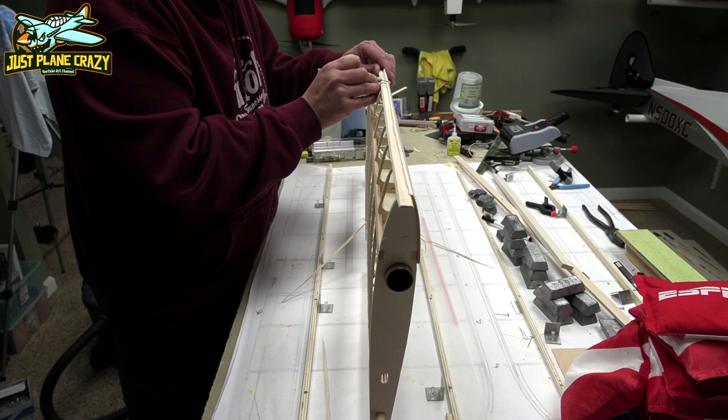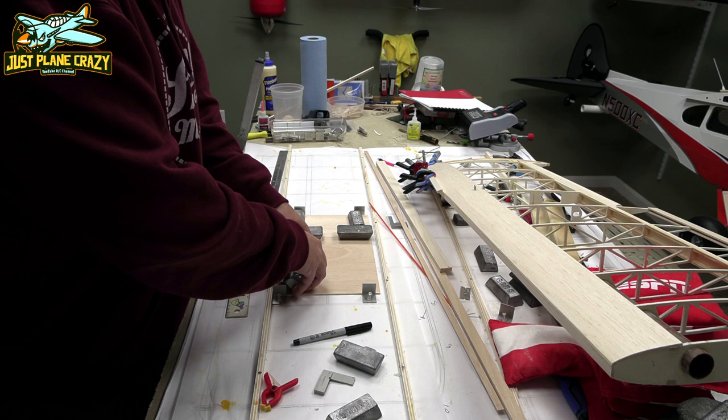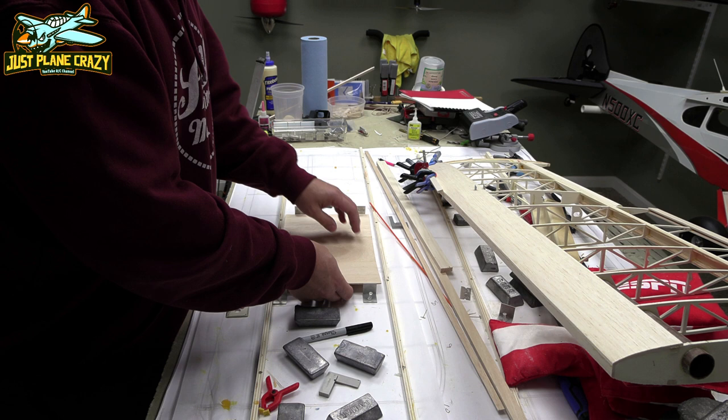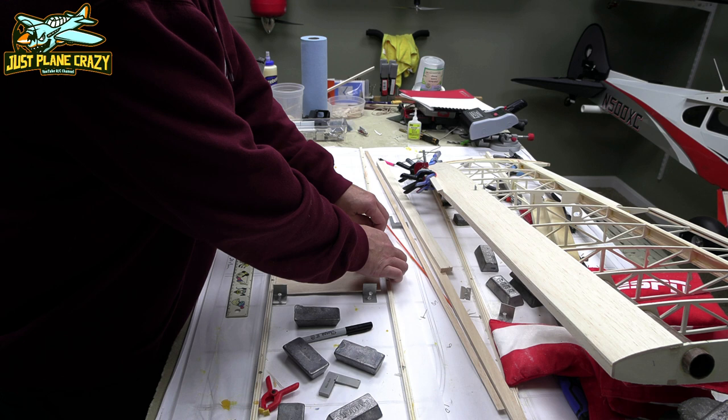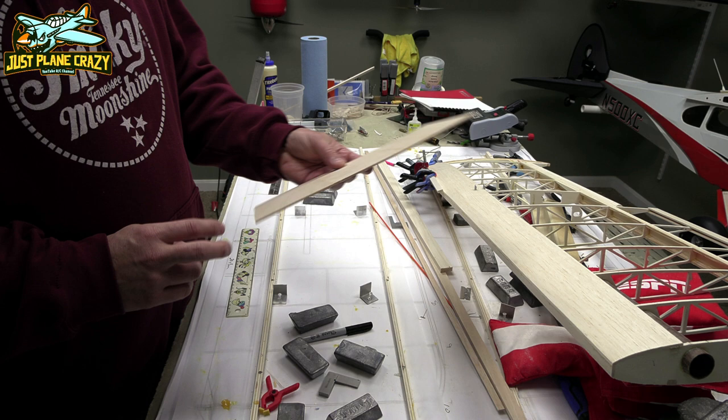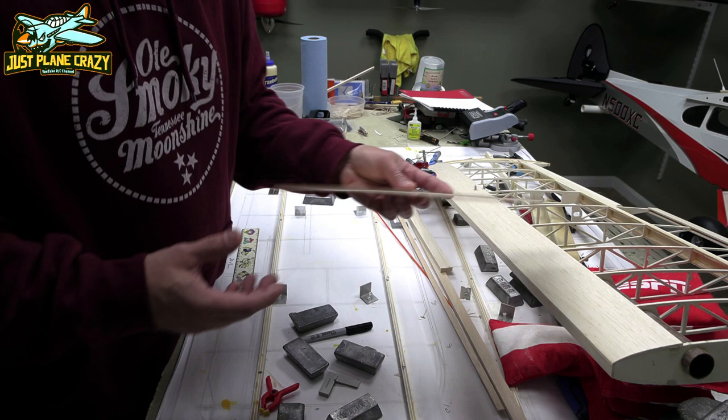All right, guys, and here you can see our other piece of sheeting that'll be inboard on the wing, closest to the fuselage, is done. We'll just lift this off the table. And all we did was just kind of set it into position straight, and then glue the seams together, put some weight on it overnight. We'll try and peel it off the paper here. So a little bit of sand in there on the bottom, but that's a nice sheet that'll cover up what'll be the inside of our wing area right there. So we can set this off to the side.